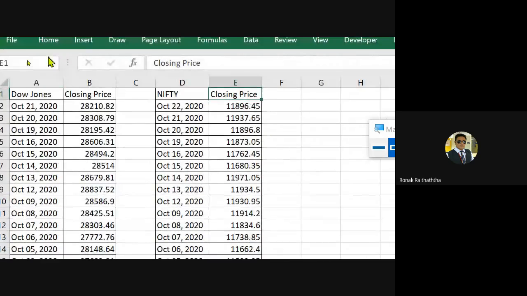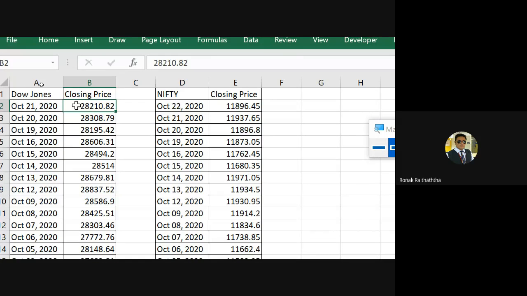Now this is the Dow Jones price, and one is the Nifty price. Nifty is the index of the Indian stock market where 50 companies are included, which is also considered the barometer of the Indian economy when it comes to development.